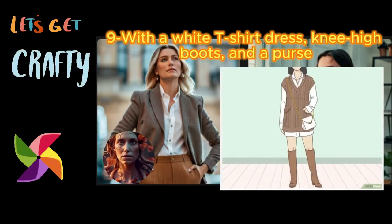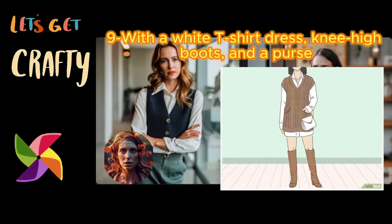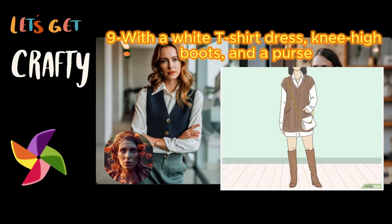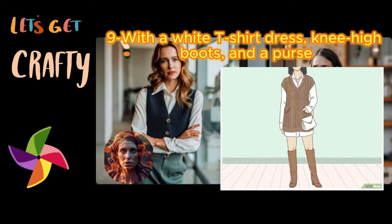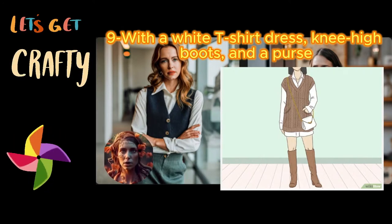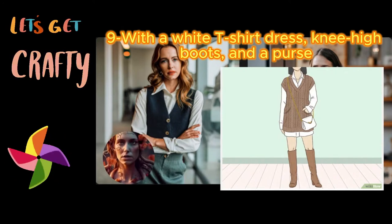Nine: with a white t-shirt dress, knee-high boots, and a purse. Show off simple and elegant touches with a sweater vest dress. Start off with a long tailored shirt dress, then complement it with a long, oversized sweater vest. Slide into some knee-high boots in a warm and earthy color, like brown or tan, and finish with a matching white purse for the perfect monochrome ensemble. For a pop of metallic magic, pair this outfit with a gold chain-strap purse. To add seductive warmth, go for a fresh red manicure. Lend extra fanciness to an all-white sweater vest dress with matte makeup and loose waves.